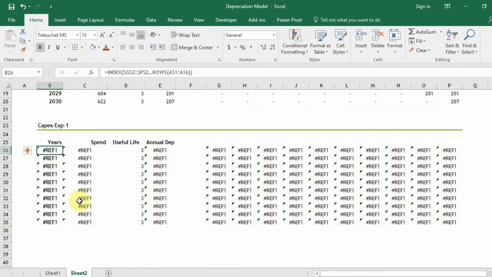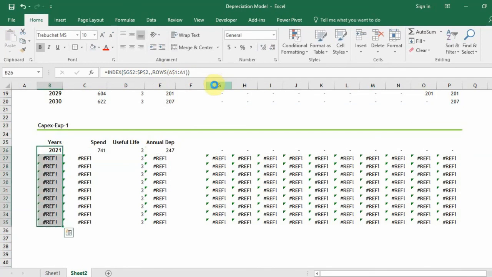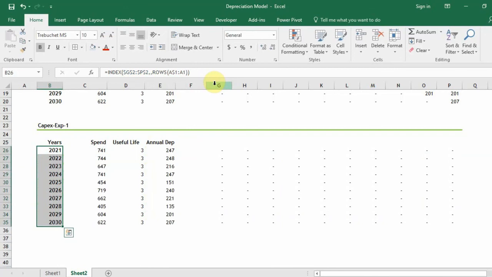And why do I get this? First, we're looking at the years here. If you look at this place, you find out that it's A1 to A16. Certainly we don't have that, so it ought to be A1 to A1. And then we can copy this down. And so that's fine.